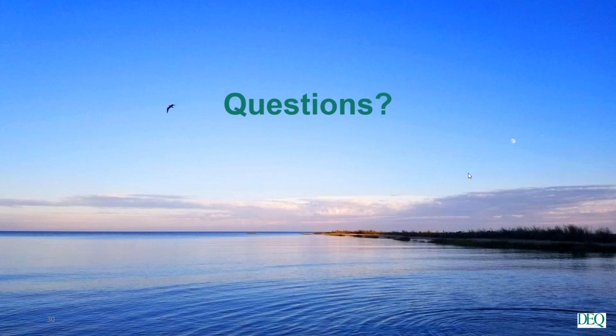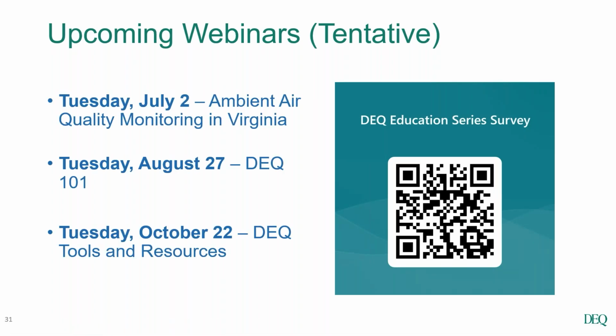All right. Kevin, thank you so much for doing that. Kate, do we want to advance to the last slide? Yeah, absolutely. So this evening's water quality webinar officially kicks off DEQ's educational series. Coming up on July 2nd, DEQ will be having its next webinar in the educational series. This one will be focused on ambient air quality monitoring in Virginia.